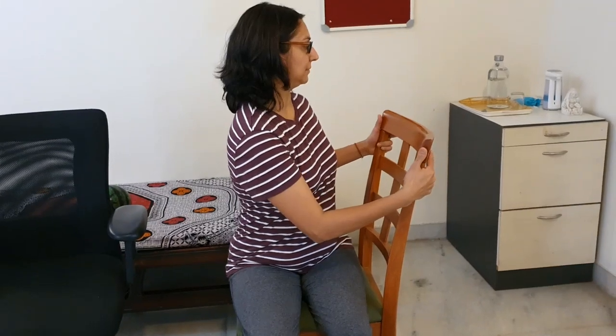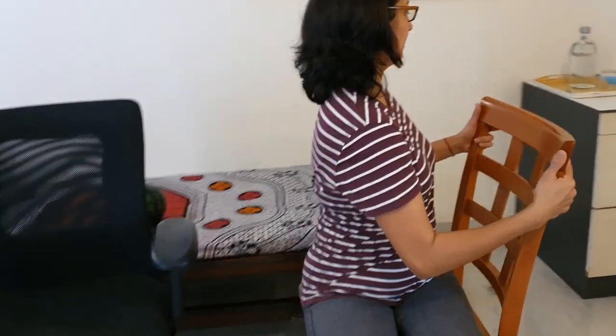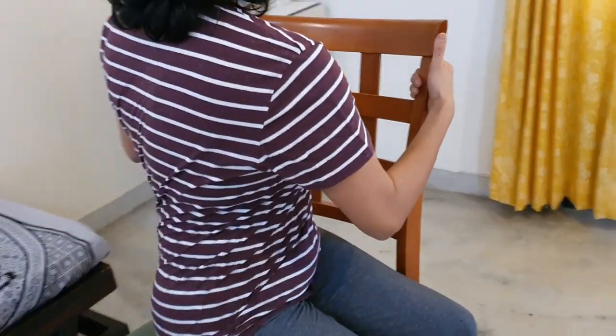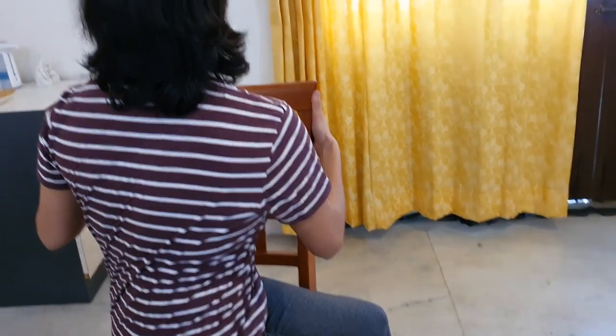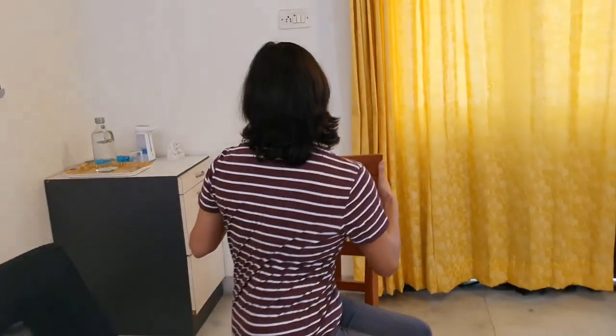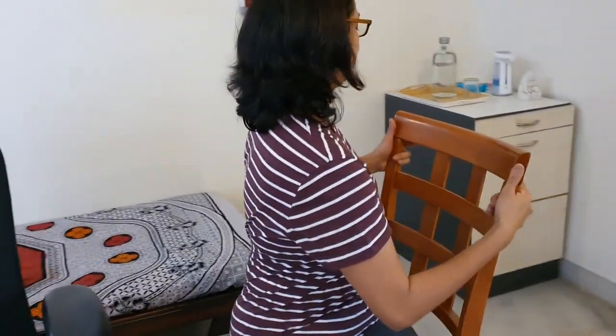Hold the back of the chair and you will see she'll have an extra 20 to 25. See, there's a much deeper twist that occurs when you hold the back of the chair, and this really works beautifully on the spine. It's a great feel, huh? It takes away all the tiredness, all the pain. All right, and then coming back to the center.